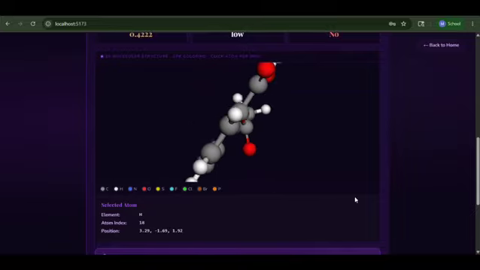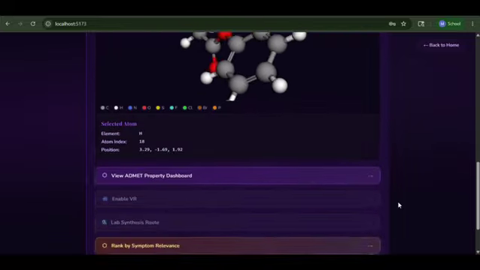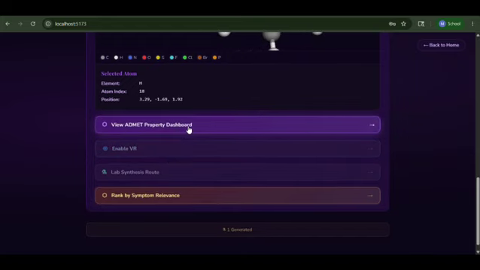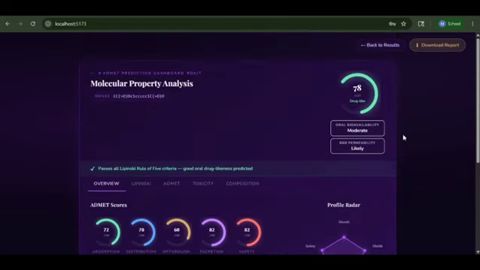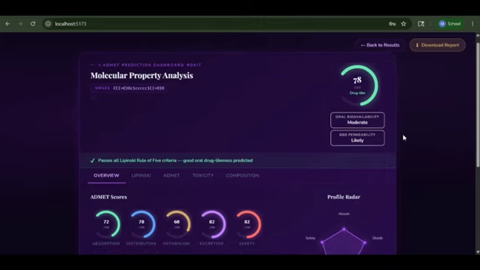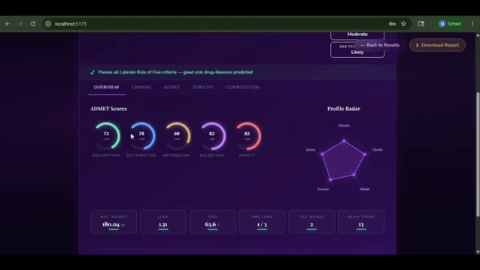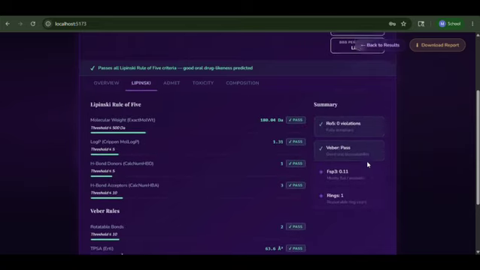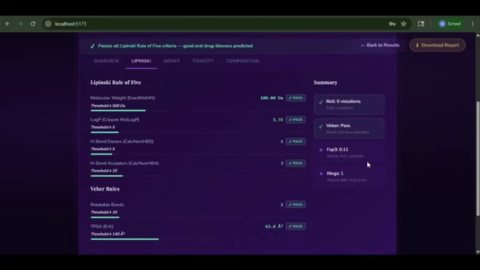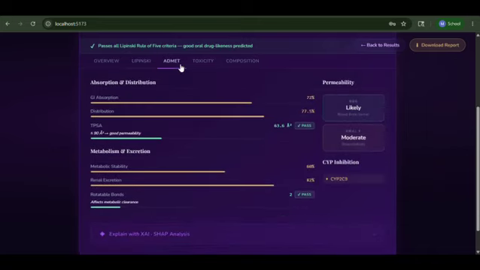First we have the ADMET dashboard, where we have the ADMET scores given for each and every single feature. ADMET stands for absorption, distribution, metabolism, excretion and toxicity. Now the values for these five are given and evaluated, and correspondingly we have the Lipinski rule of 5 as well, so that we can give the scientists another holistic view to help them understand how this molecule works in the human body.